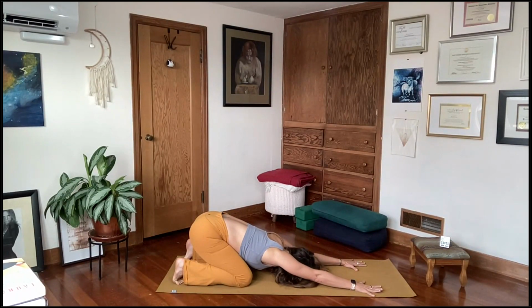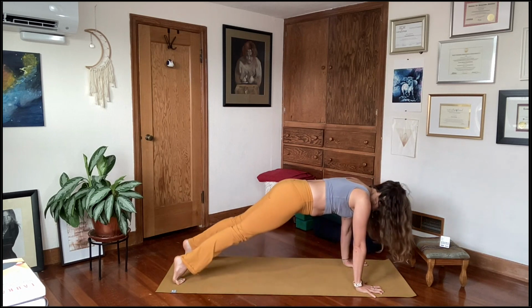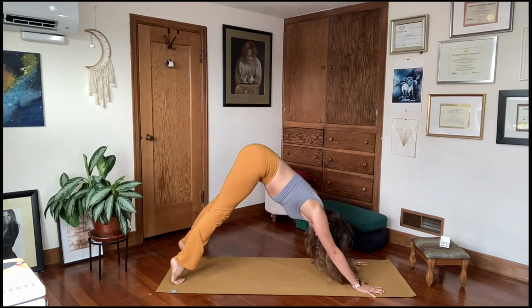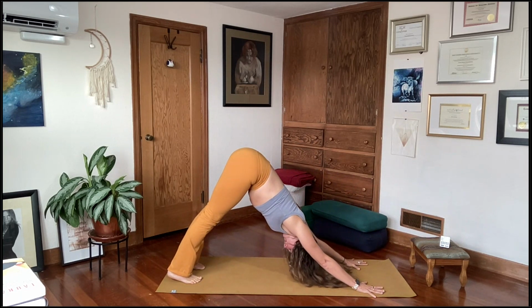Take one breath here. Pull through those palms, come forward. You know the drill. High plank first, then down dog. Downward facing dog, 3 breaths.